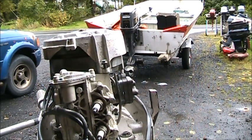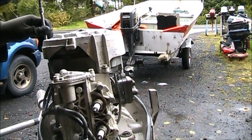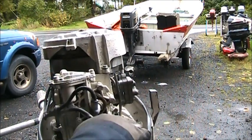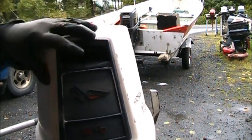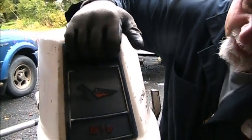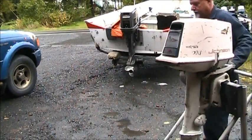So, what does it mean? What does it all mean? It means on this guy, it's call the owner and say, how much do you want to spend? For one, I don't think I have an extra head for this thing. If I did, would it even run with that compression what it is? And with all the other stuff going on, the motor mount and everything.